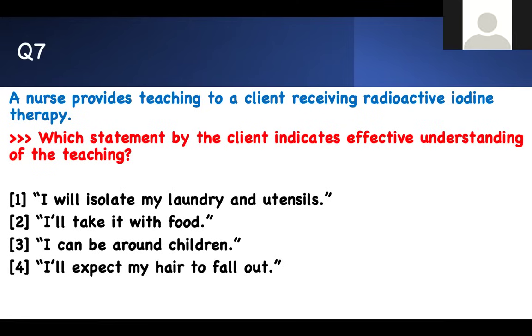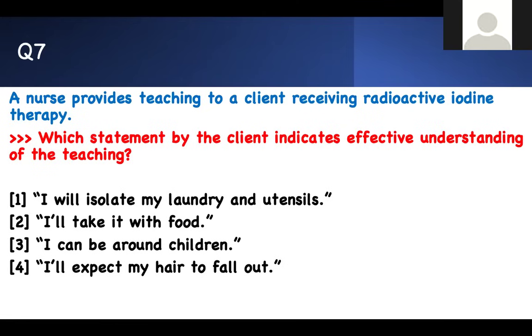Think about it. You have hyperthyroid. I'm giving radioactive iodine therapy. Even if you don't know what it is, the word radioactive tells you something that can spread, right? You can emit radiation everywhere. Therefore, you should isolate yourself. Which answer choice indicates isolation? I'm trying to break down the question one by one, right? So effective means isolating yourself because it's radioactive.